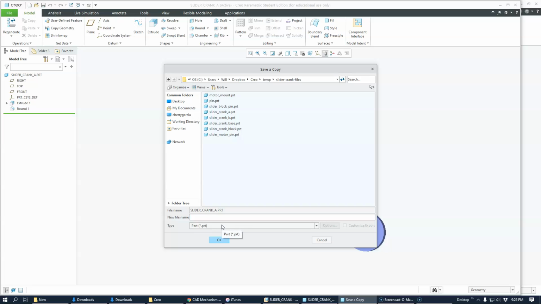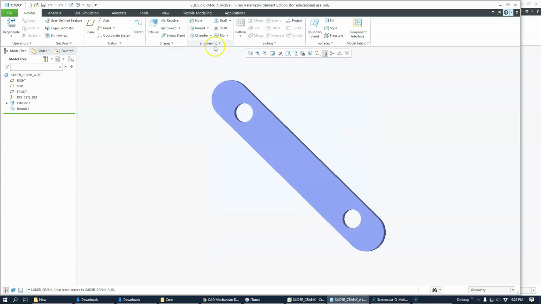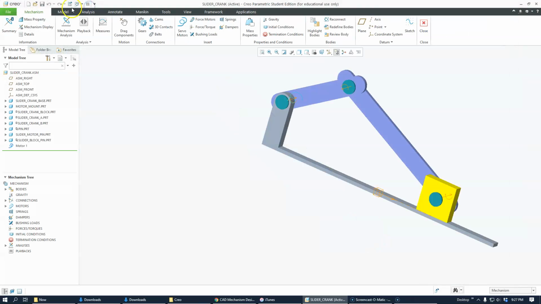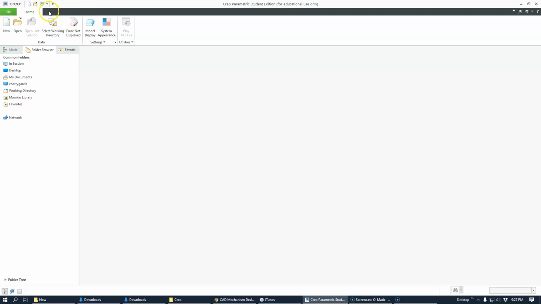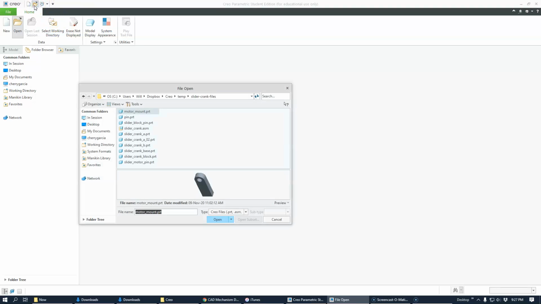We'll call this slider crank A02. We'll close out this window, and then close out our assembly as well, and then we'll open up the slider crank A02 part.